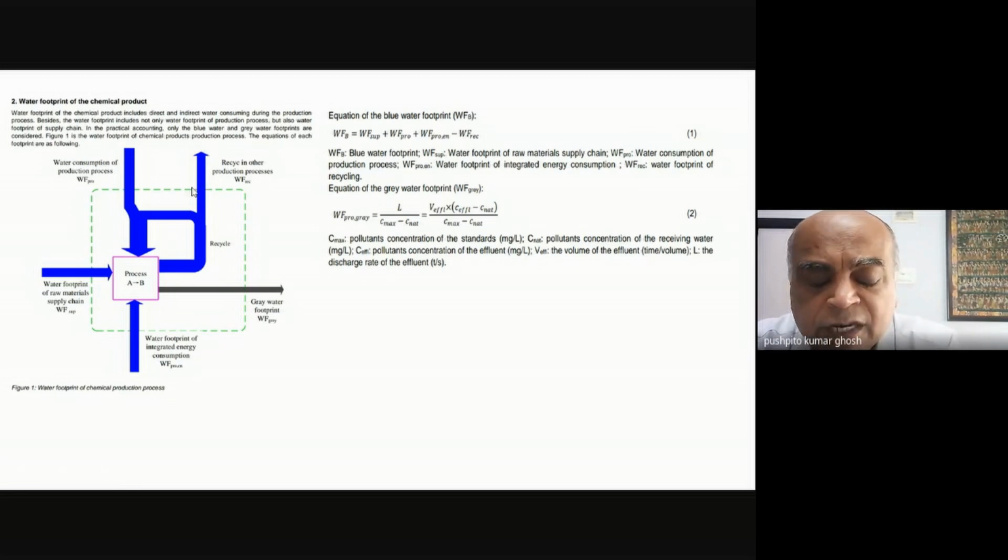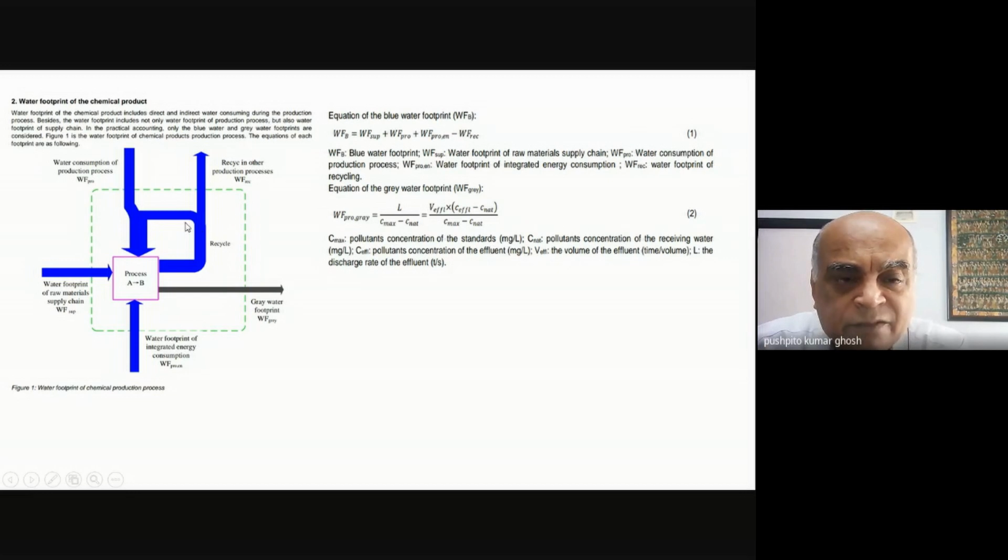Or if you're in an industry cluster and someone says, hey, this waste, give it to me, this is useful for me. For example, we saw the soda ash distiller waste, how we could use it for producing better quality salt and recovering more gypsum. So somebody might say, please don't throw it away, give it to me. So it could be that you are recycling in other production processes. But whatever it is, I must get some credit for that component which I am recycling, whether in my own process or in somebody else's process or in some other process within my plant. So I get a credit for that.